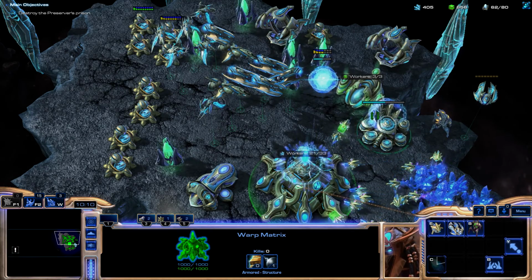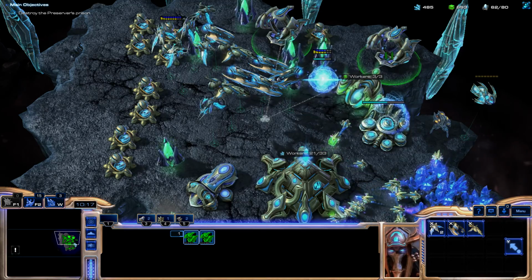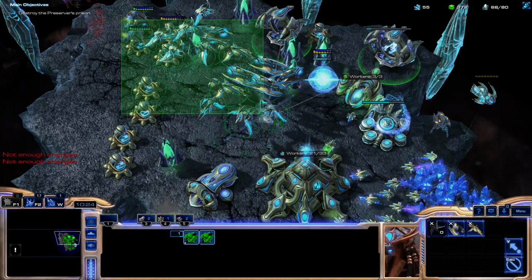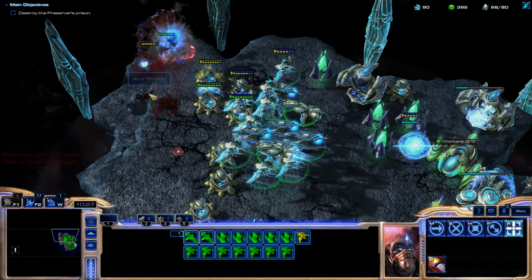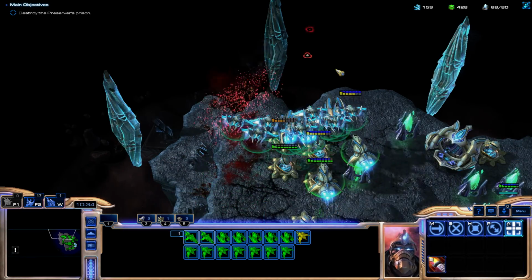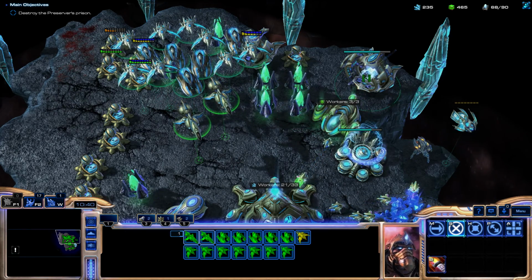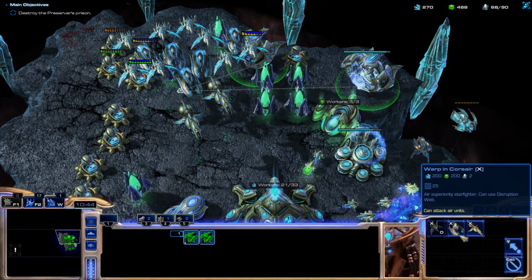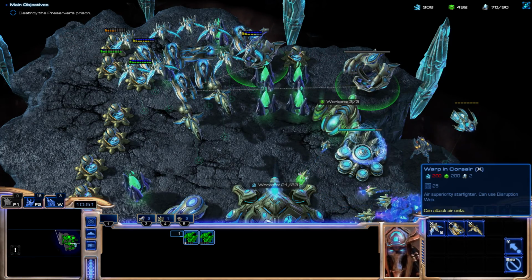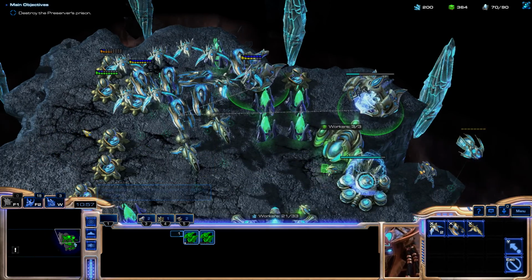Let's move our chrono, just so we can get that done faster. We can get 2 Phoenixes, Corsair. It seems like they're sending larger and larger Mutalisk waves. But that's okay. Small things like making sure each unit has their own hotkey can make quite a large difference in campaigns.